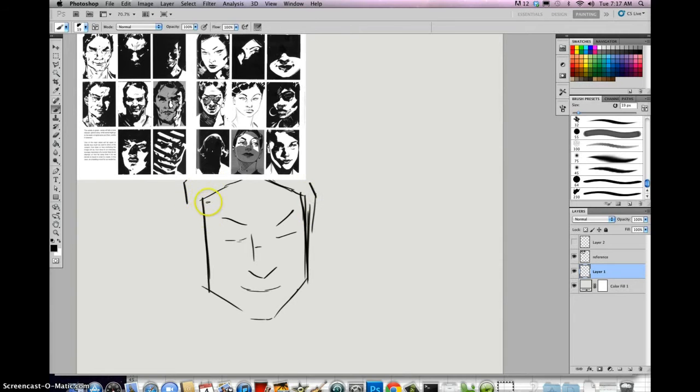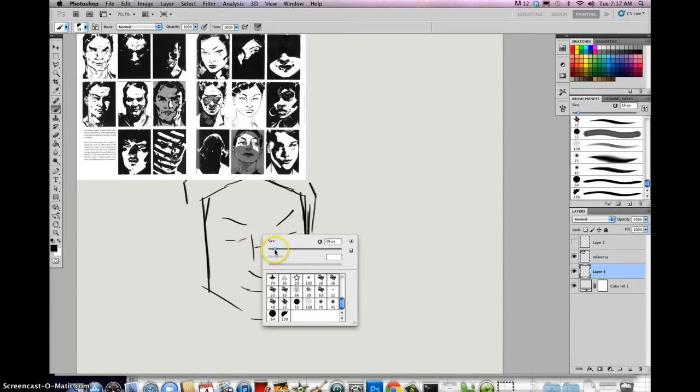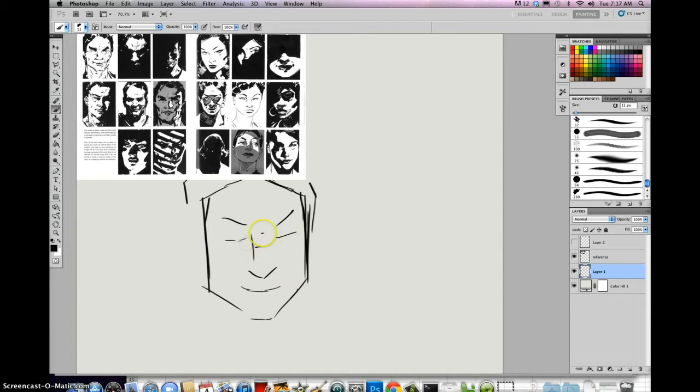Anytime, for every single one of these faces, we're going to draw this exact same structure. The structure is the basic shapes of the head. If I were to flesh it out a little bit more, I'll make my brush a little smaller. We're just going to draw the structure. This is the 3D shapes inside any given head. The nose is the strongest 3D shape, and the second strongest is the eye, basically this eye structure, the structure of your forehead and your brow line.